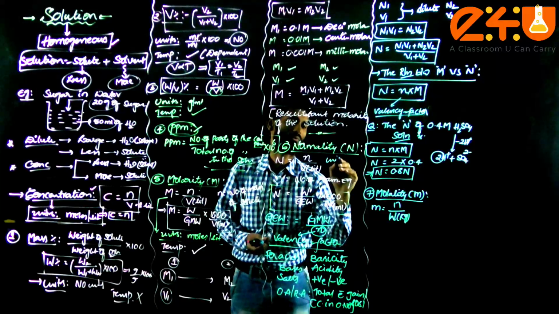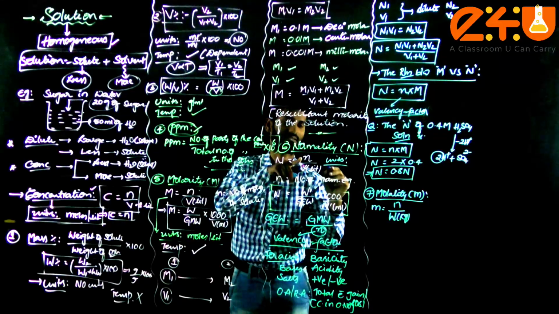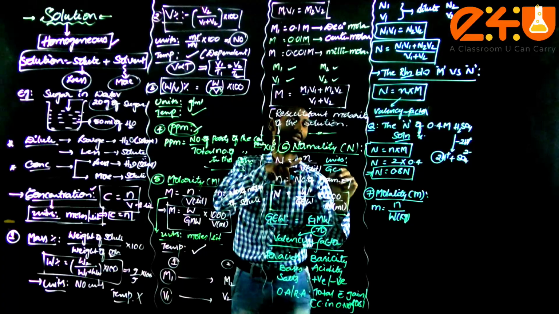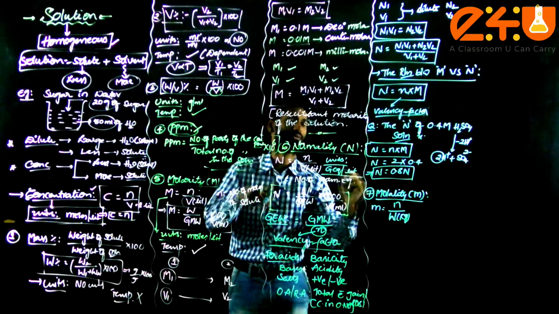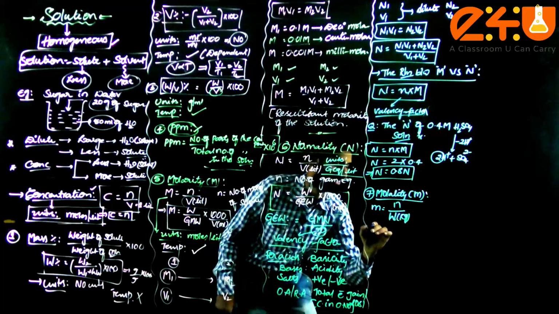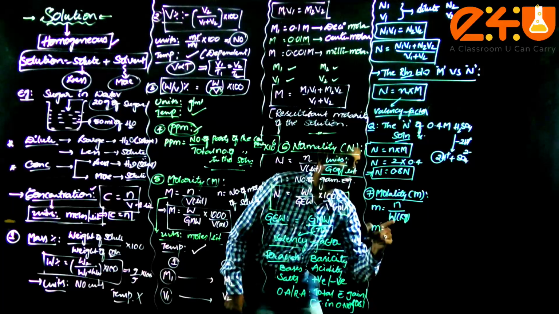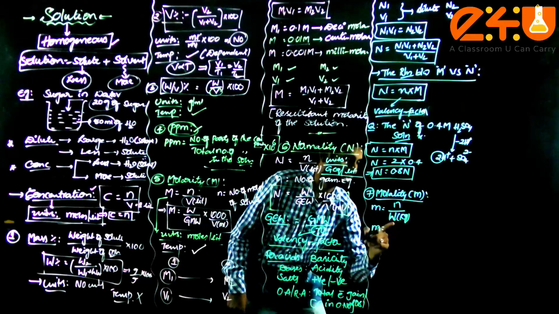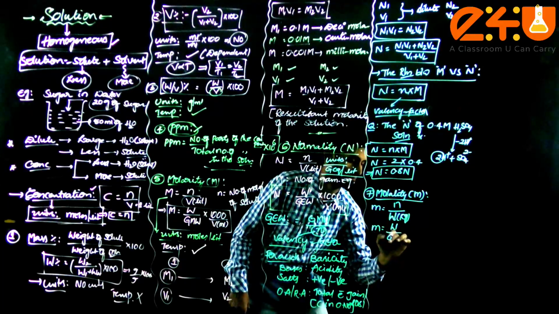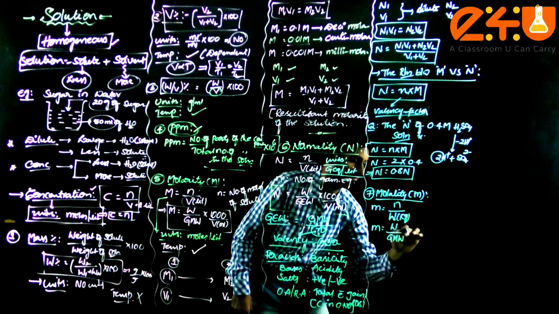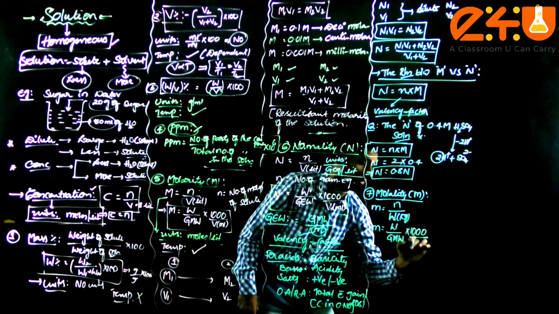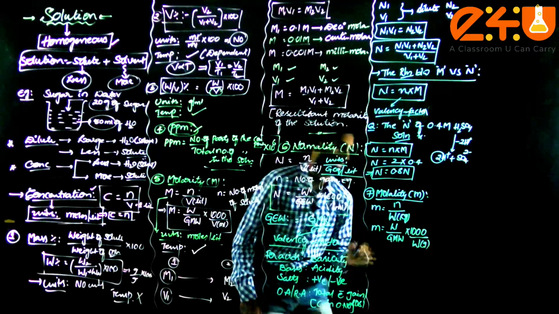If you want to write the units, n indicates gram equivalents and volume in liters. These are the units for normality. Here I am also writing small m is equal to weight of the solute divided by gram molecular mass, into 1000, divided by capital W in grams. This W is the solvent, it's not the solute or solution.